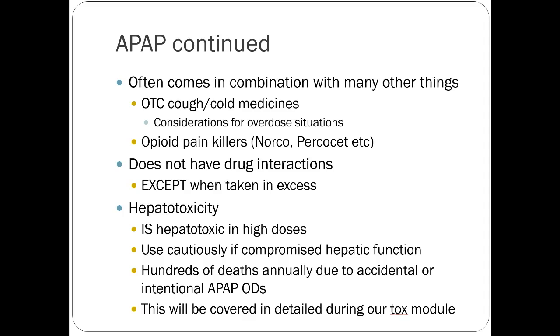There's a lot of deaths annually due to accidental and intentional acetaminophen overdoses, so it gets kind of a bad rap as being a highly dangerous medication, but it's just because it's so easily accessible. Everyone's got Tylenol, and it's one of the first things people might have access to or think about if they're trying to intentionally overdose.